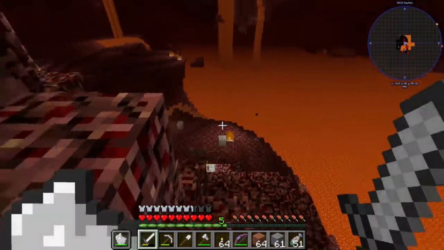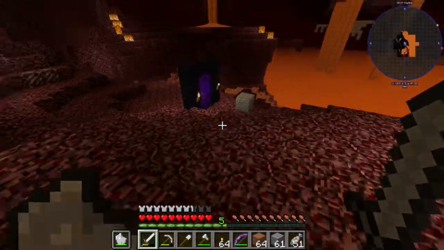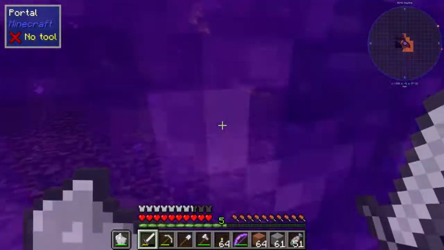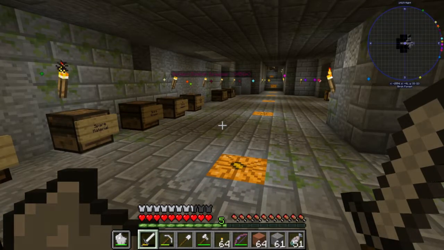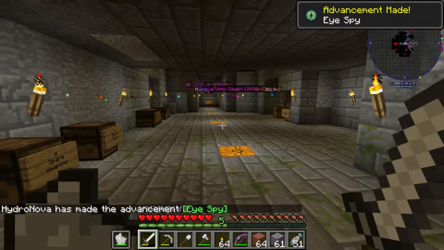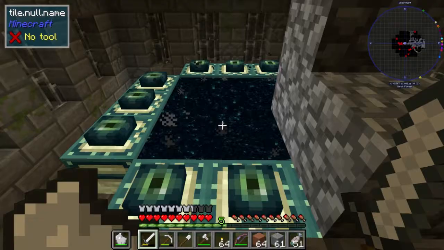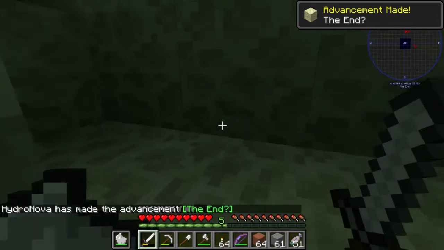Whew! That's a lot of lava. Oh, there's a portal. Okay, so maybe this goes to the dungeon that has the end portal. Oh my goodness. Also, no one is online at this point, so if I die, wow. Oh my god. All right. Well, it's now or never. Whee! All right, the end.